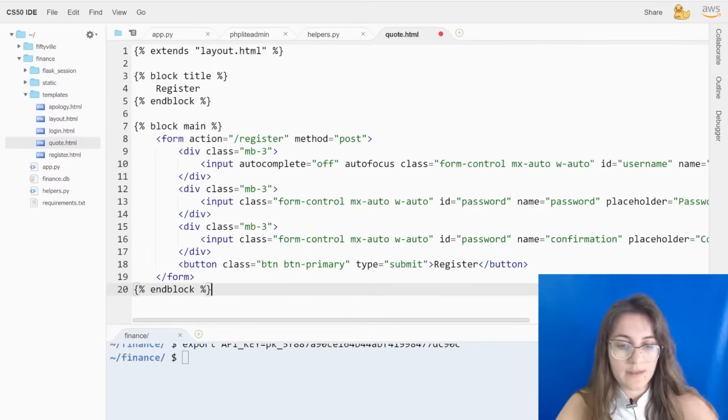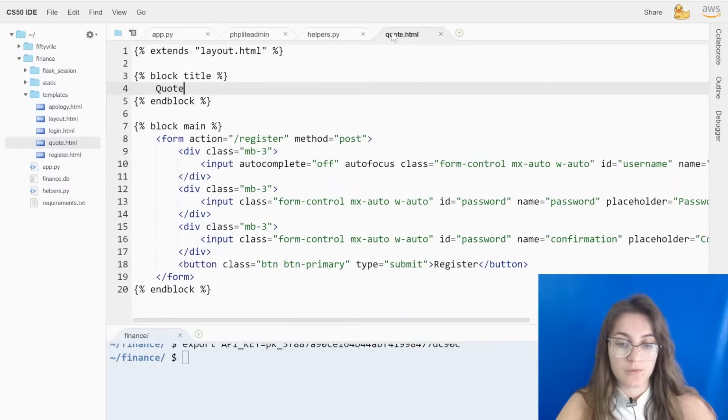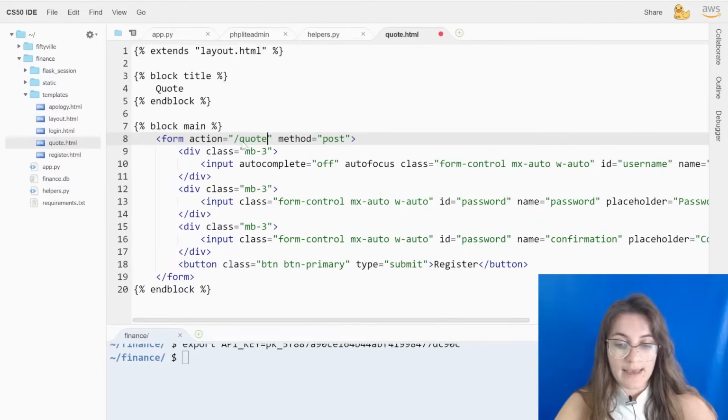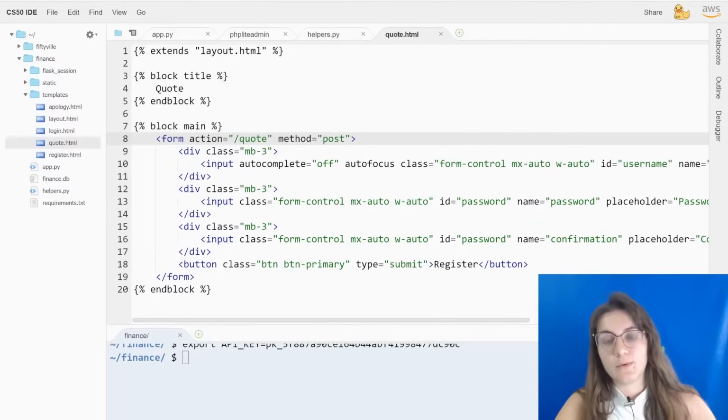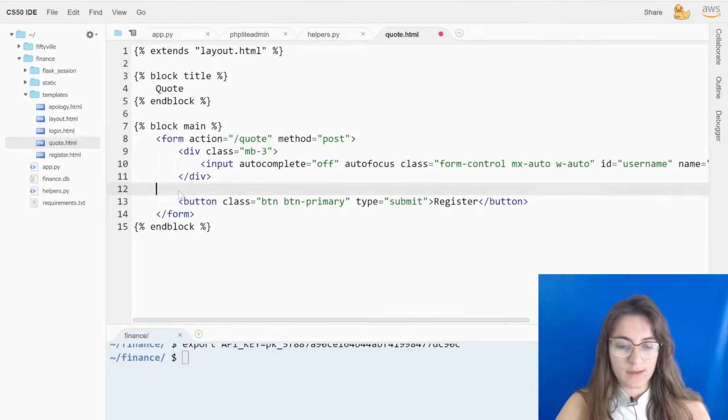Okay, and I'm gonna change here, I'm gonna put quote, and here in the action, if you take a look in app.py, we already have a quote route, so we're gonna work with this quote route. So we're gonna send the data to quote. And in here we just need one input, that is the symbol. All right, so I'm gonna remove the other inputs that we have.